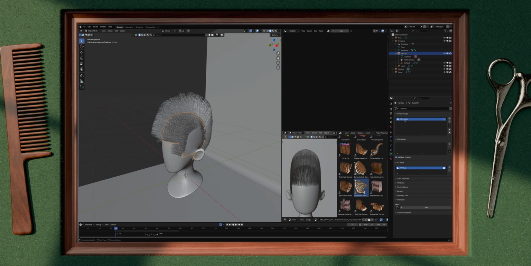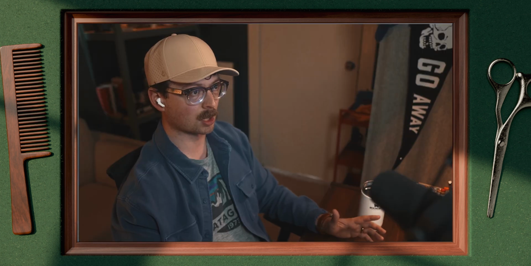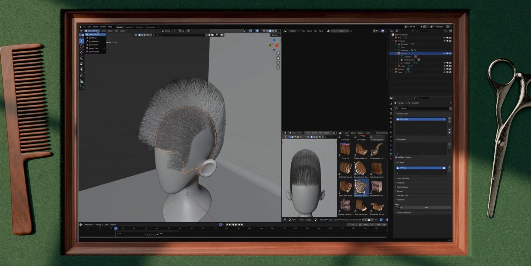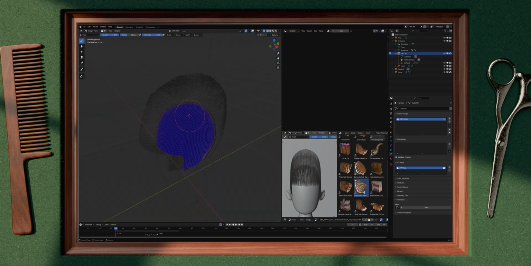So remember what you name it, because that's going to be very important. You're going to have to reference it and spell it correctly, which is going to be a challenge for me. So with the vertex group now selected, we can go up to the mode and drop down to weight paint. If you are not a fan of weight painting, or weight painting scares you a little bit, don't be intimidated. Think of it as a heat map painting.